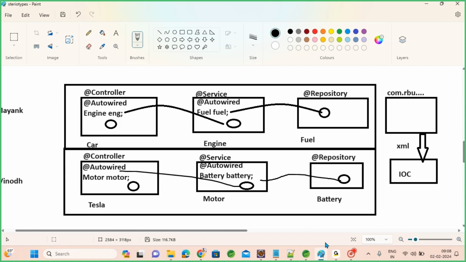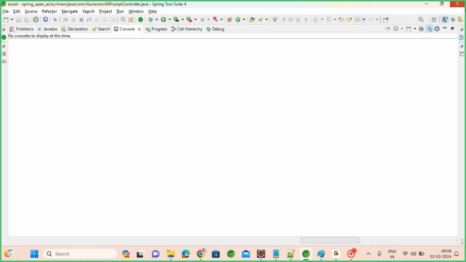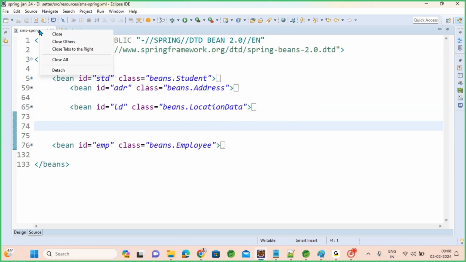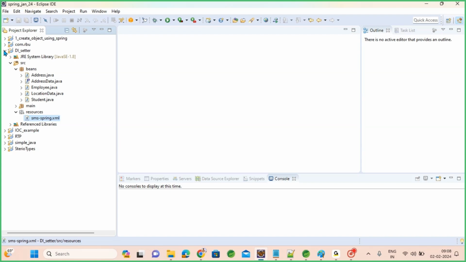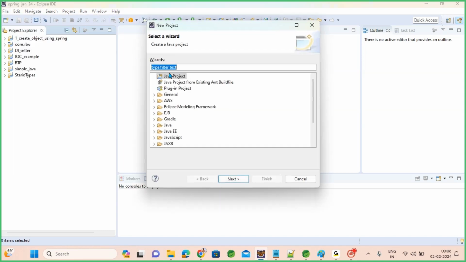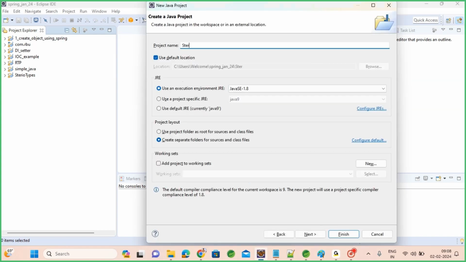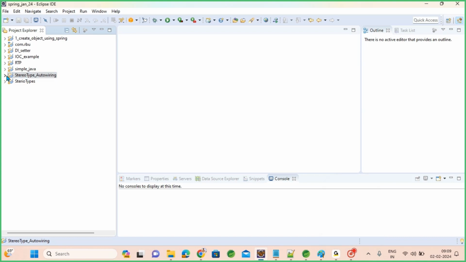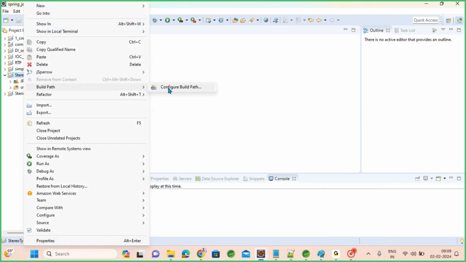Let's do this example. A simple example I'll do here: stereotype with autowired. Add your Spring dependencies.